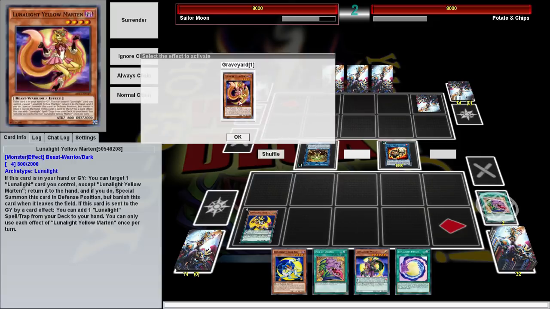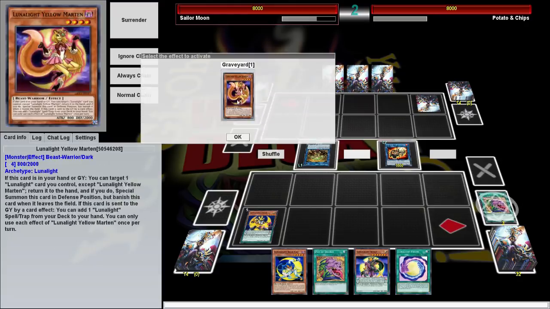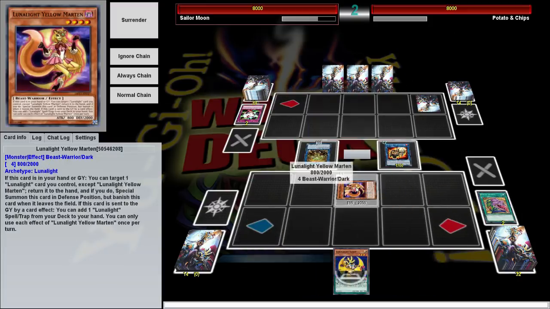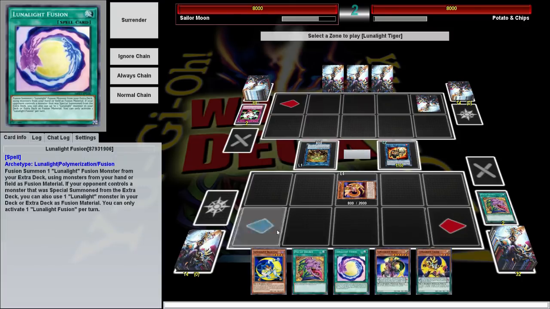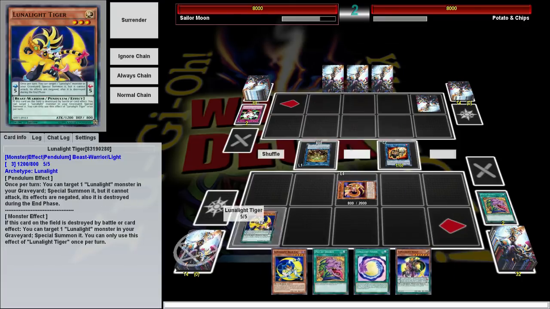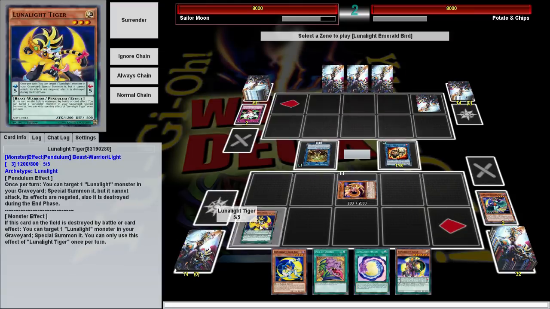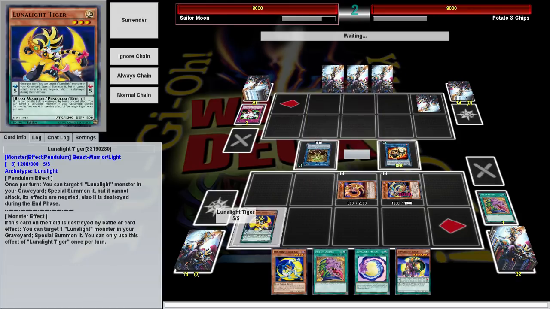So yeah, then you get to this, what do I have in the graveyard? Those two again? Okay. So yeah, interesting thing you can do is like Yellow Martin, return a Lunalight to the hand. Summon. Then activate Tiger again, because it's not once per turn. Or it's once per turn, but it's not a hard once per turn, which means if you play it again, then you're open.